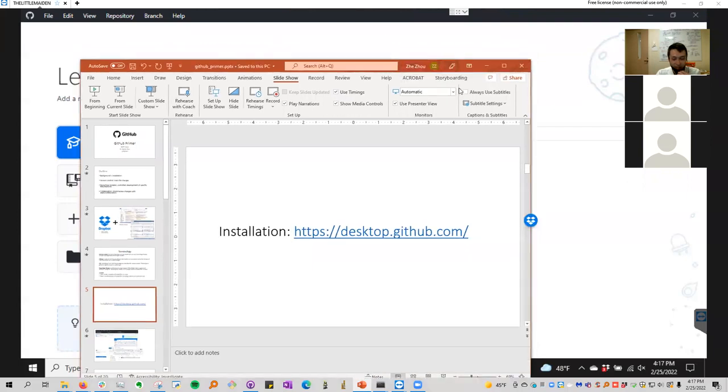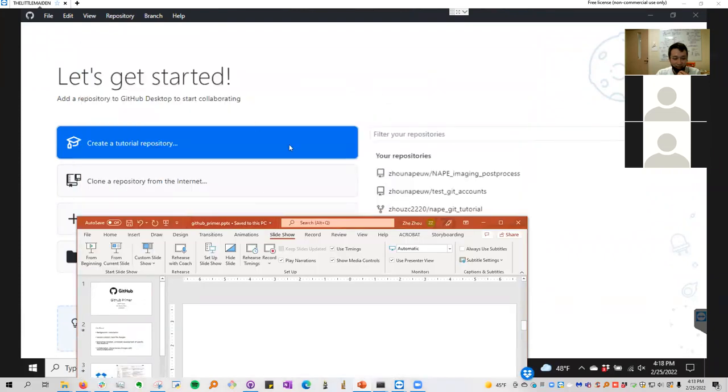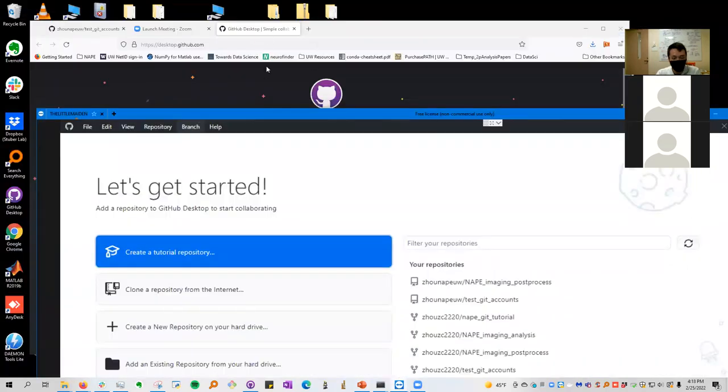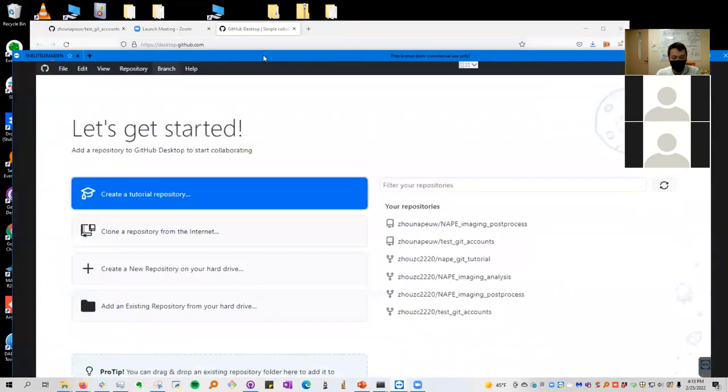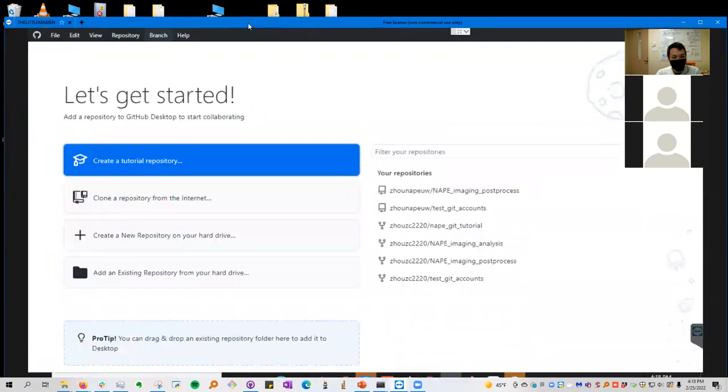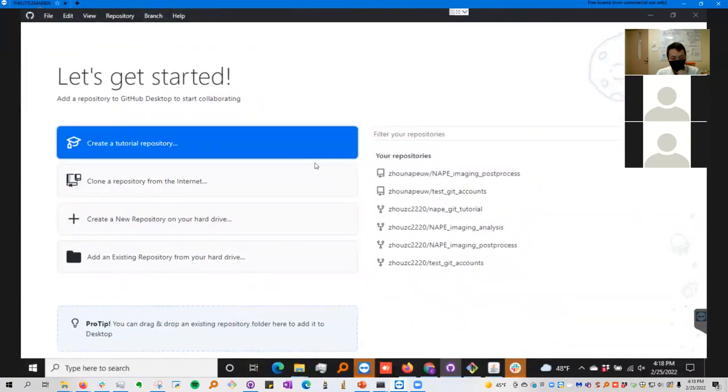So how this is going to work is, at the beginning, I'm going to be doing it through this. I'm remoting into my laptop. I'm going to show you how to create a repository for yourself and do some of the basic track changes here. But the reason why I have this laptop as well as my main computer is because I want to show you how to do collaboration. And so I'm logged into a different account on this laptop.